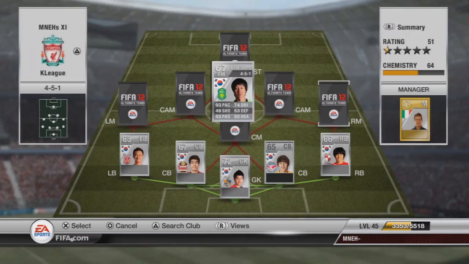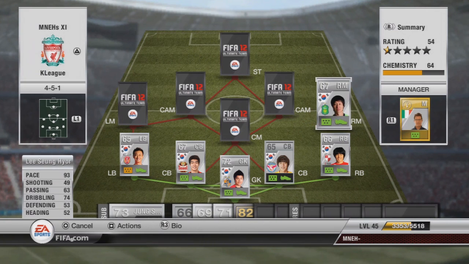Our right mid is going to be Lee. I'm just going to call him Lee because I don't know how to pronounce those other two, but he's got 93 pace, which is the main standout there, and that's the only reason I got him, to be honest, because his shot is awful. His dribbling is actually 74, but he's got an awful touch, and his shooting's even worse at 49, and it definitely does show in the game. But he's going to cost you about 1,000 coins.